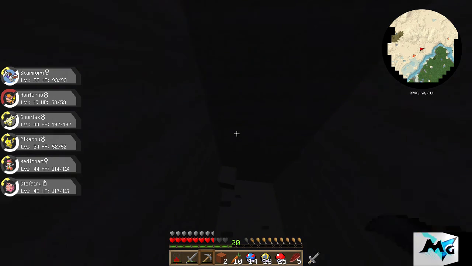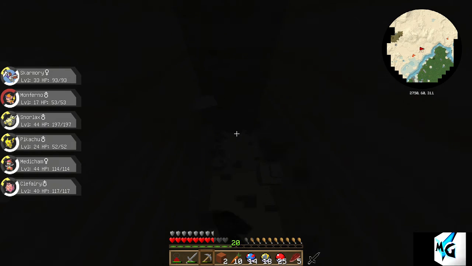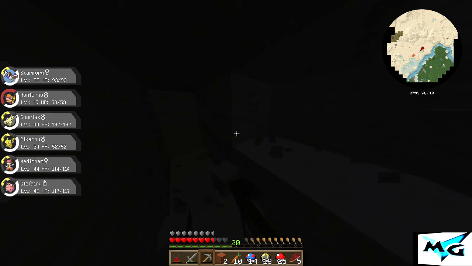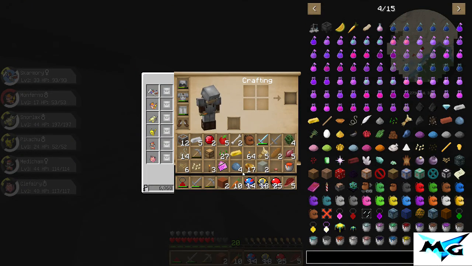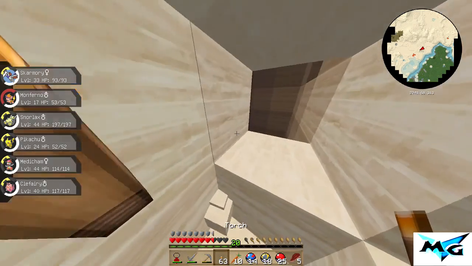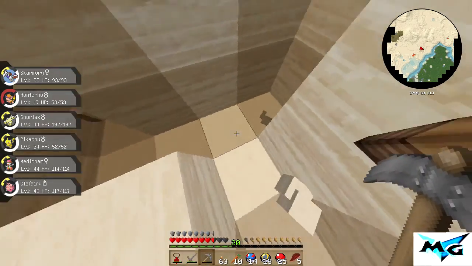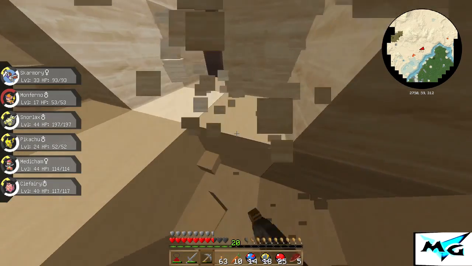I don't know what this is. This is a brand new thing. We're gonna explore it. Hopefully we made it down there. Yes, we made it down there. Okay, we need to get rid of clay. What the hell did we collect? Put that up there. Hopefully you find something cool. If you find something cool, there's a chest. There's a chest down there, guys. What the hell? Is this quicksand?